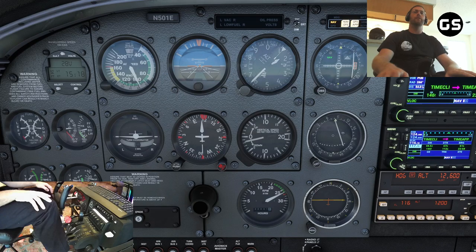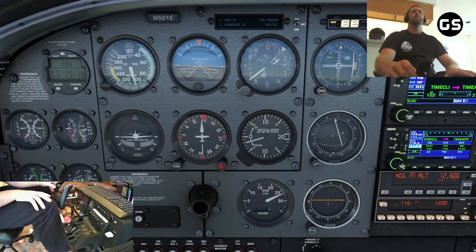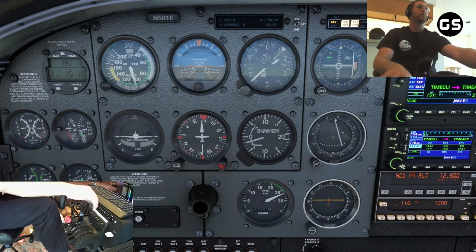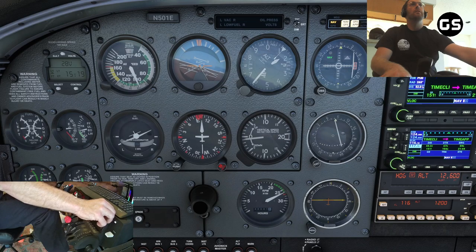This thing hurts my ears just a bit. Colorado Springs traffic, November 501 Echo, Cessna, just about to intercept the Pueblo VOR, about 30 miles from Pueblo, 85 degrees. So we can see our CDI starting to swing back in line there. As that happens, we're just going to change our heading bug over to 85 degrees, and we can start doing that now. Let's put ourselves east for the moment.